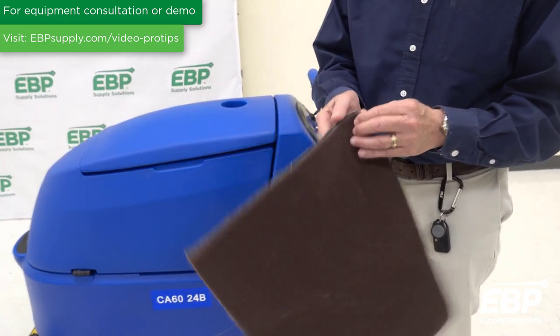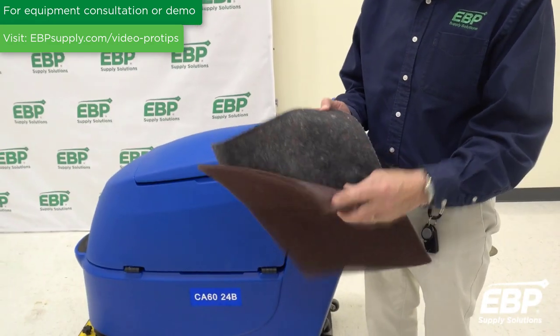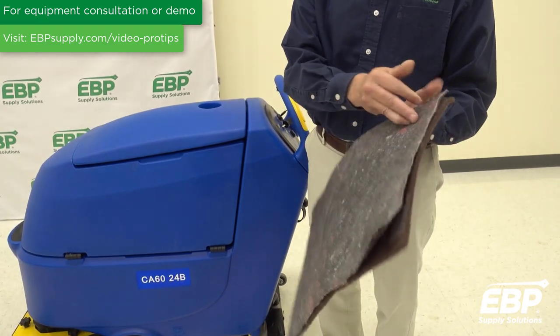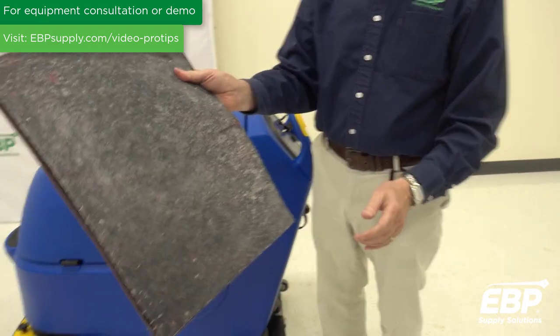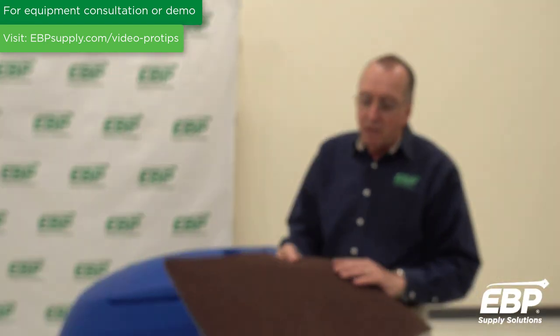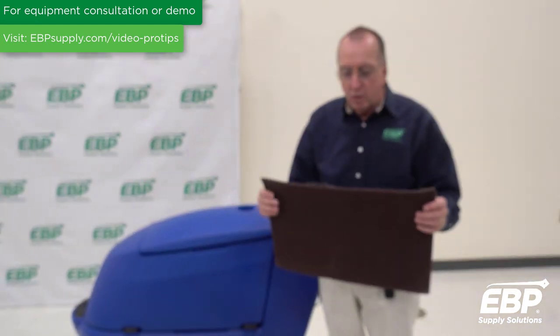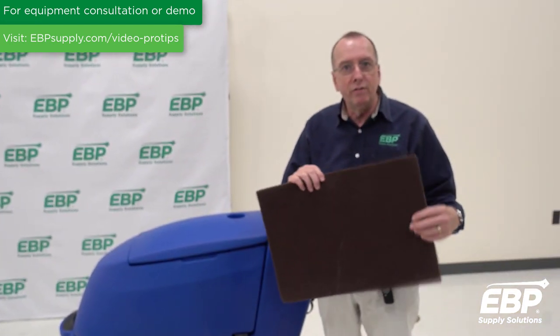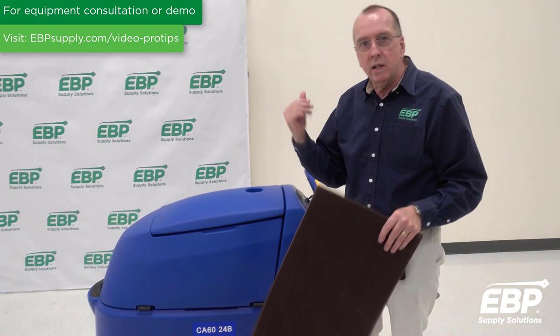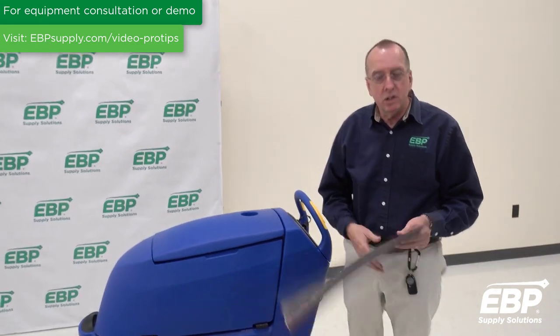This is a surface preparation pad. This particular one is from 3M. The additional accessory I have is a Velcro strip here, which will hold it onto the machine. So by using this basically sandpaper pad to go over the floor, we can take 2 to 3 coats of wax off the floor with just water on the machine and then suck it up. And you're ready to lay finish almost immediately.